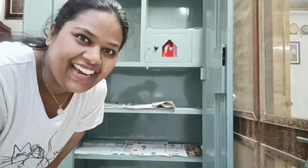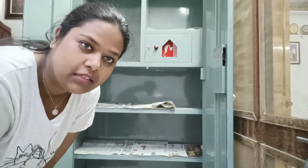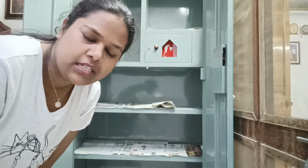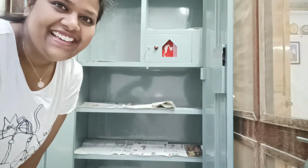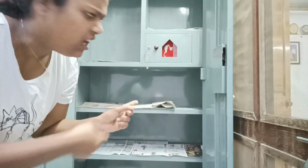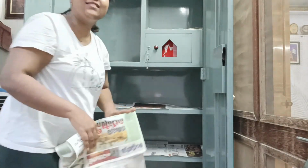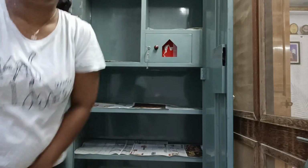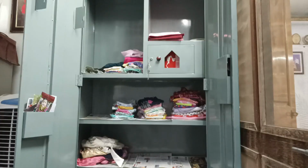So now I'm done stacking papers, the very middle class thing to do. I actually thought of using a calendar, an old calendar to do it, but I can't find it now. I saw them recently, but now it's gone, it's disappeared. So let's go back to our middle class things. So now let's get... what is this like? There's an extra page. So now let's go and get the clothes and stack them up.